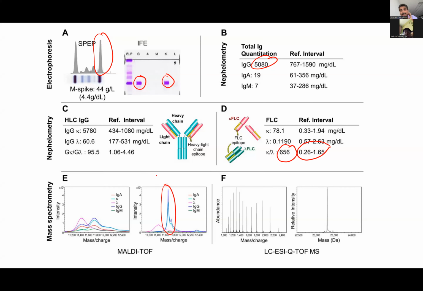So sometimes you do not need to do all the tests, though the American guidelines recommend all. But if you find a peak and you know it's monoclonal, obviously you will not need mass spectrometry. Serum free light chain assay, if the patient can't afford it upfront, we do it for monitoring.